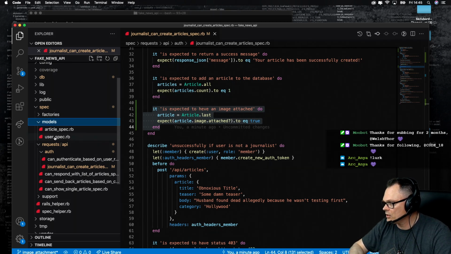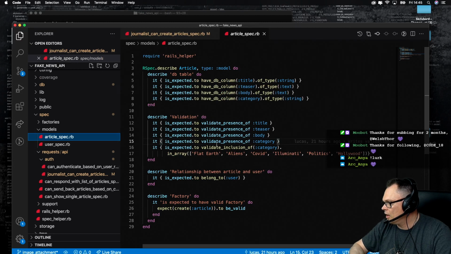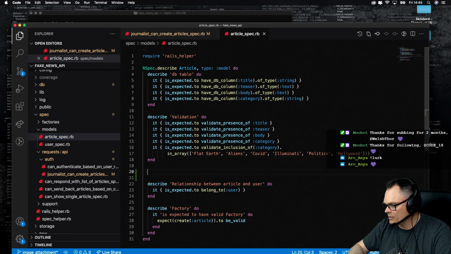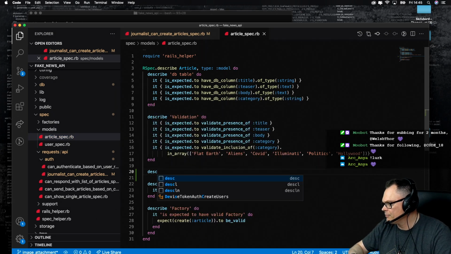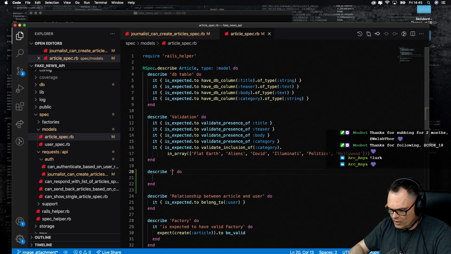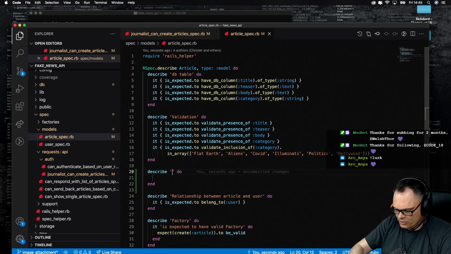So we need to take a look at the article spec, and we want to describe the logo, the image. Sorry. So we're going to say describe, and we will say image.